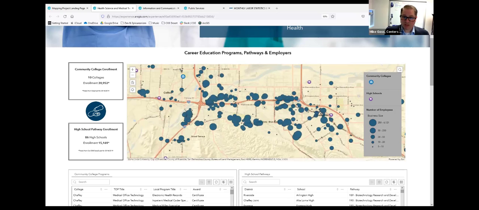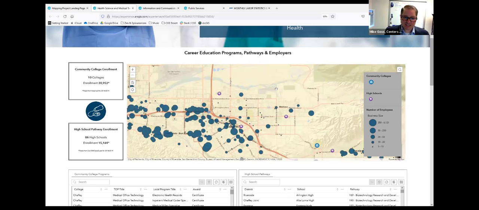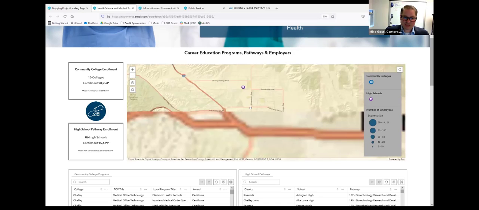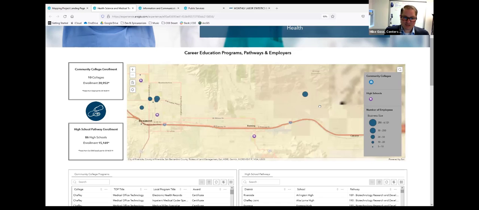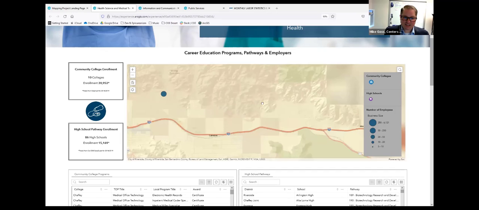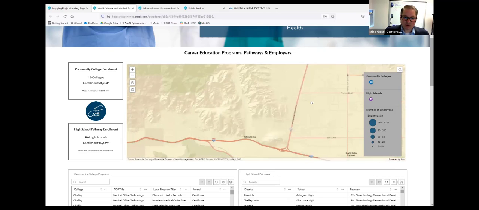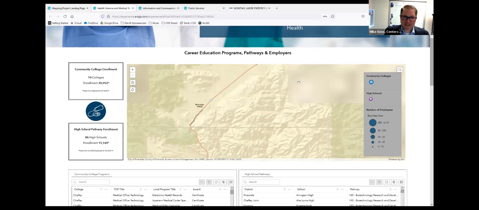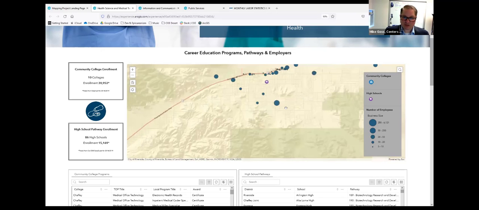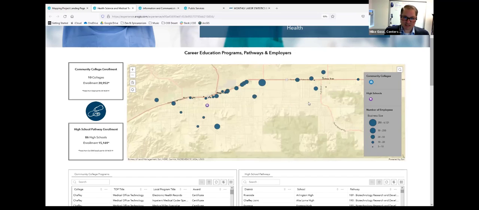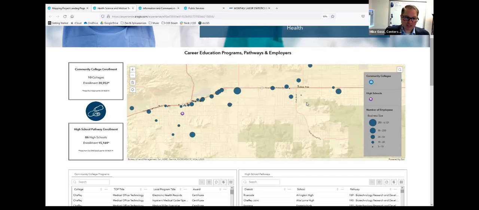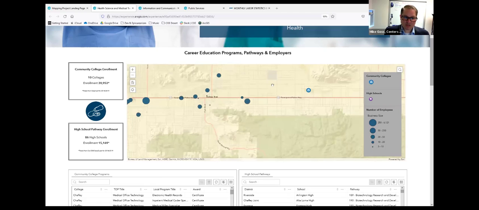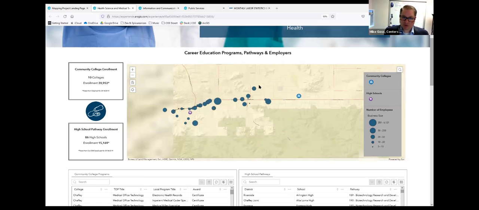Where this map really takes off is if we go down the 10 freeway, down into the Riverside area, the Coachella Valley area, and then let's go to somewhere that's really remote, up the 62 freeway to our Morongo Valley. And we look at one of our smaller colleges, which is Copper Mountain College. We see Copper Mountain College out here, but it also gives an indication on what types of employers we have in this area.